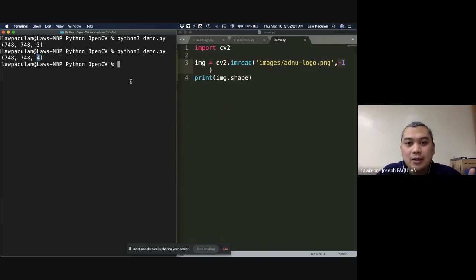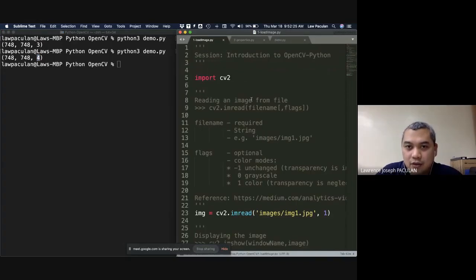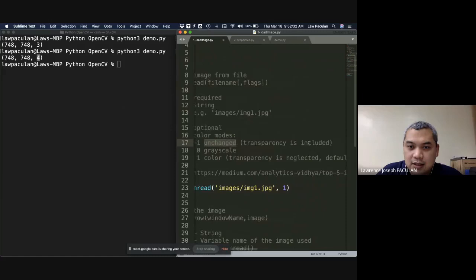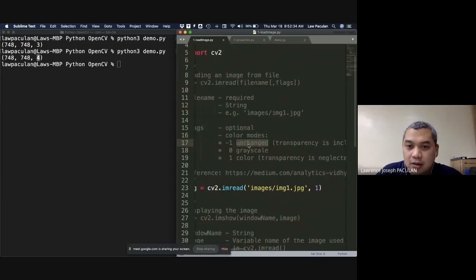Okay, so that will depend on the flag that you used, the color mode, whether it includes the transparency, or if it's grayscale, or if it's color. For color, the output will be 3. With transparency, the output will be 4.